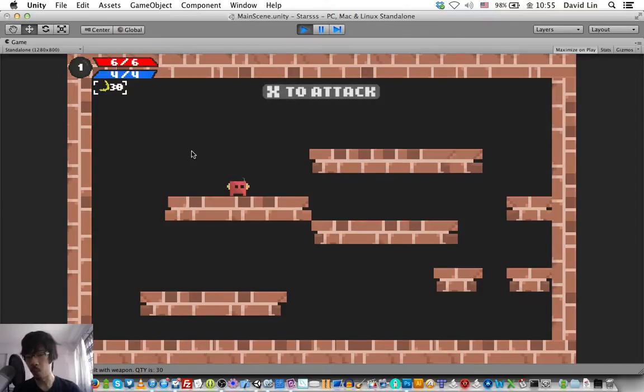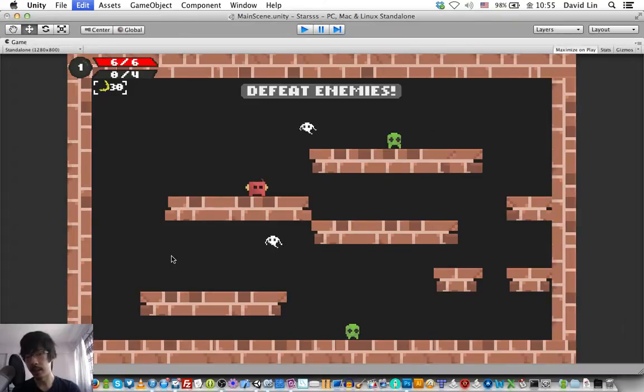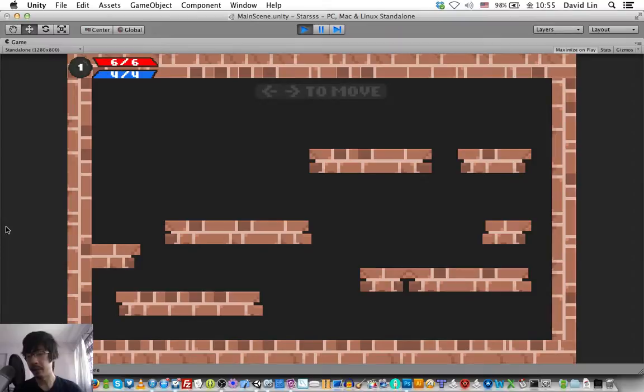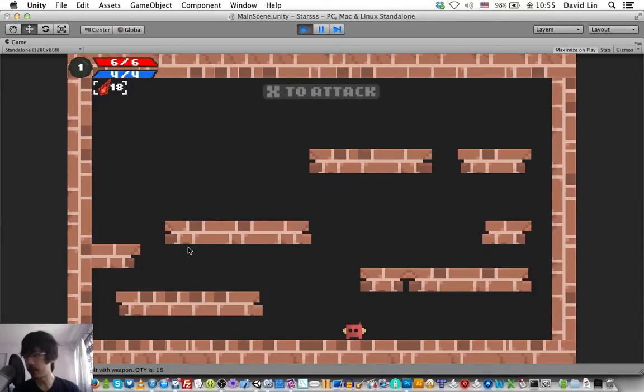So now we have wave. If we press X to attack, it decreases by 1. Every time we press X, it decreases by 1, and we do not have enough mana to use it anymore. Let's try testing out Fireball or Heavy Wave to see if the mana bar decreases by more than 1. Right now we are using Fireball, and if we press the X key to attack, it decreases your mana bar by 2.